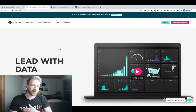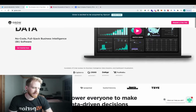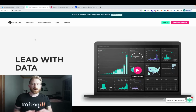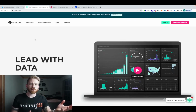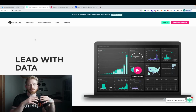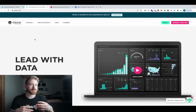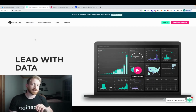There is a company called Grow, and they just got acquired by Epicor, which, congrats to Grow. If I remember correctly, Grow is pretty expensive. So we want to come in and offer a similar analytics platform. We want startup founders, C-level people within the company, to be able to log into a dashboard and quickly visualize data on 3 levels. Internal KPIs, like churn for users, that type of thing. Sales data, so new users, free to paid conversions, that type of thing. And then, of course, being an SEO company, we want them to be able to see SEO data, so keyword rankings, users, that type of thing.